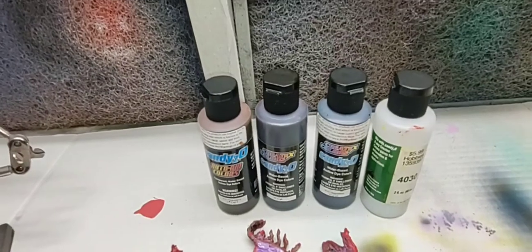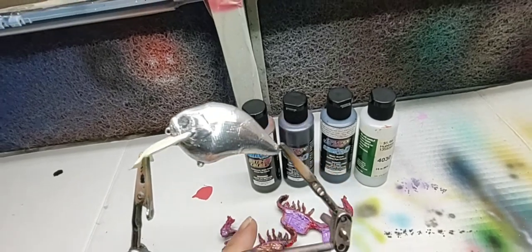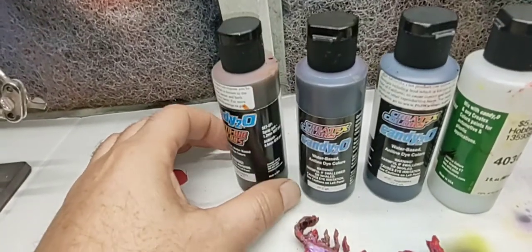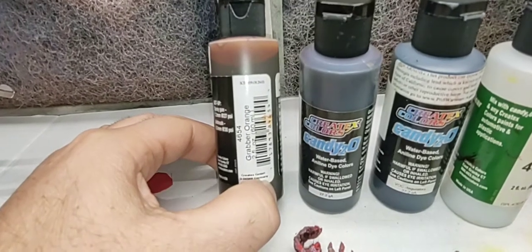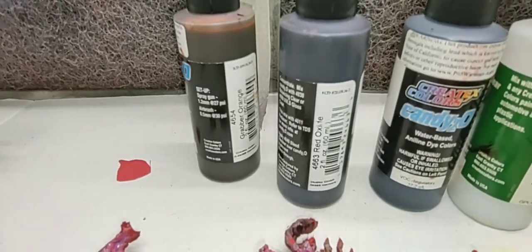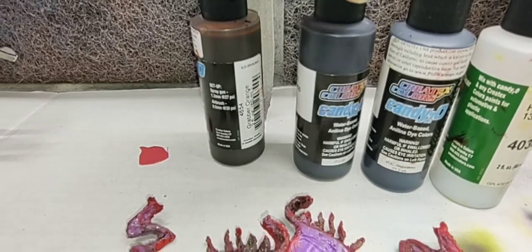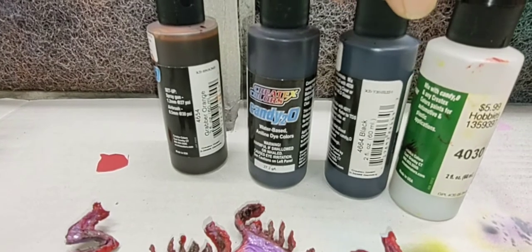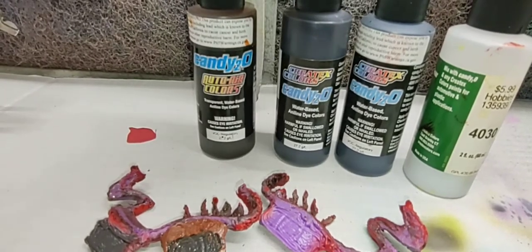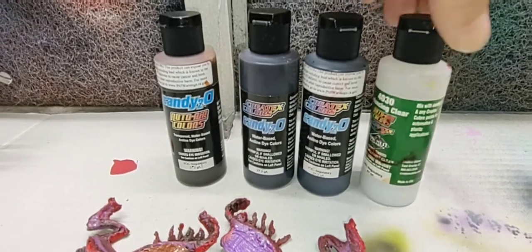We're going to do candy. Oh yeah, candy on top of chrome. Always, if you can, do it. If you can't, sterling silver is the way to go. But candy. First, we're going to be using candy orange. And this is new. I haven't tried this one yet. This is brand new. I haven't opened it. So hopefully it's nice. And then the last, not least, black. I think this is all I'm going to need for now. If I need something different, I'll fill you in. And then this is what I mix with it.